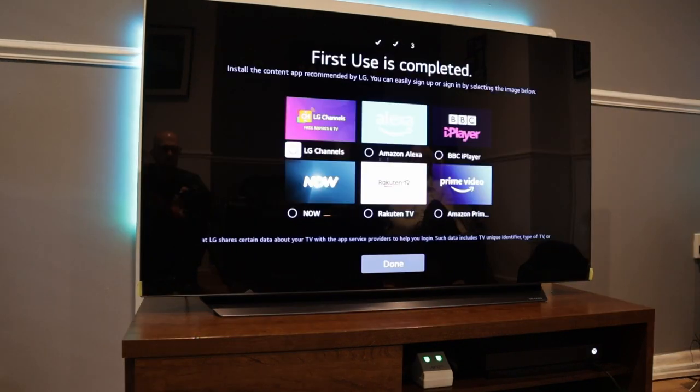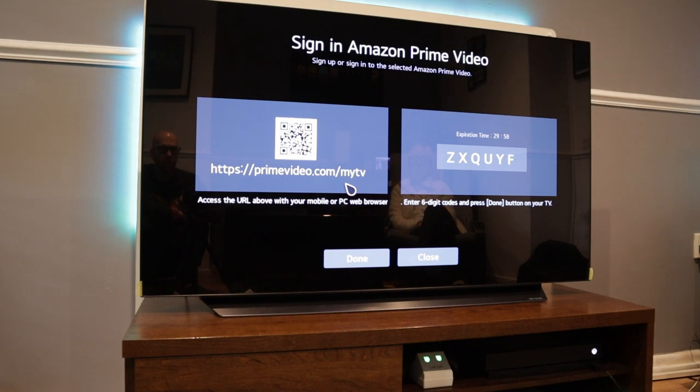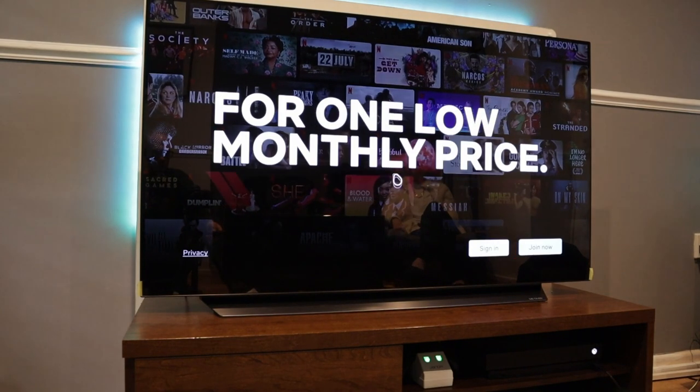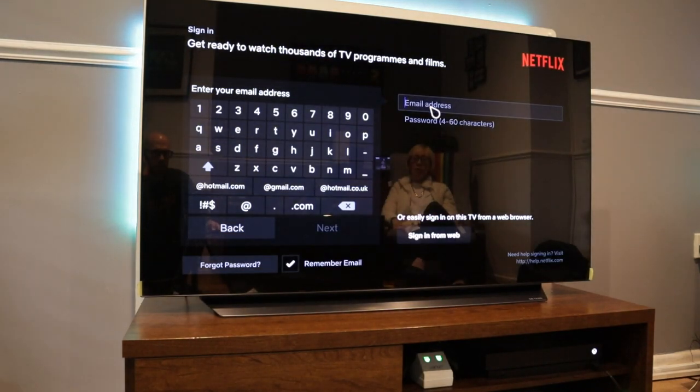Once that's done, obviously it's a case of loading up the apps that you want. And it gives you a first few initial pre-installed apps. And again, you're going to have to go through the signing in process, but it's fairly pain-free, especially if you're using a phone and a QR code method. It's easy to sign into your various apps like Amazon Prime and Disney and Netflix and all of that. And then it'll install all the latest versions of those apps for you. And there you go, you can start signing into the various apps that you've got.